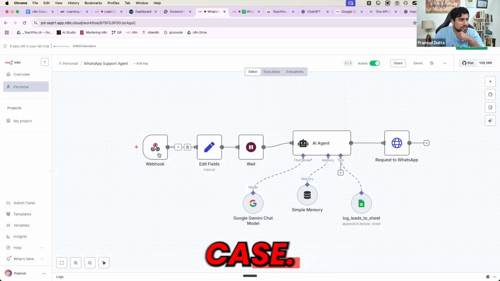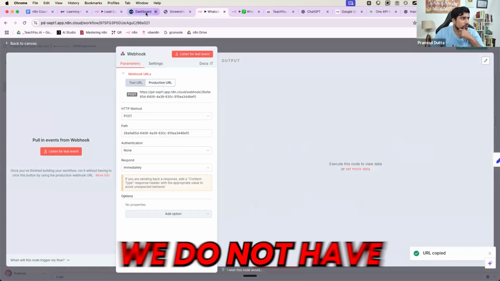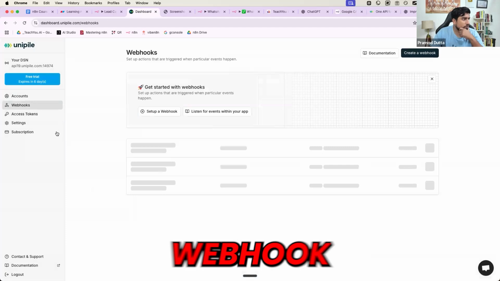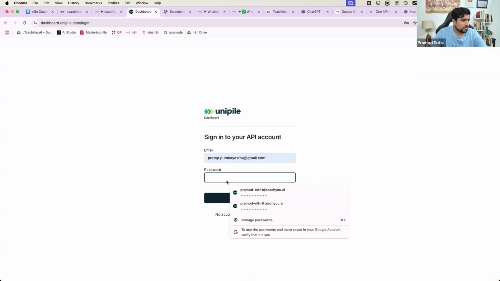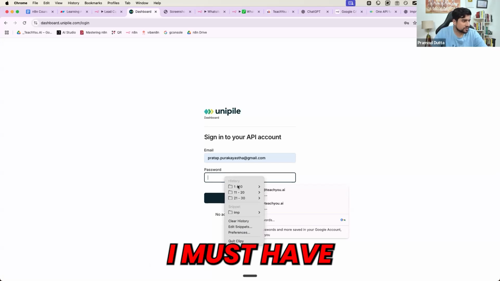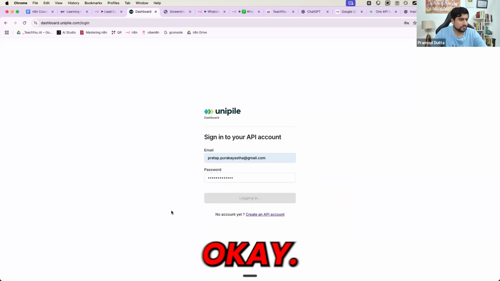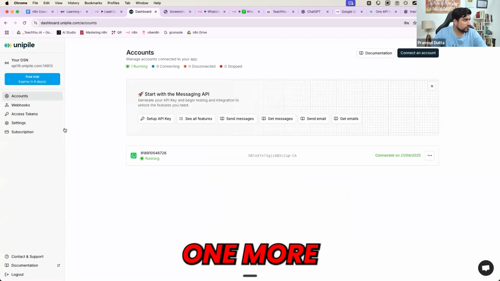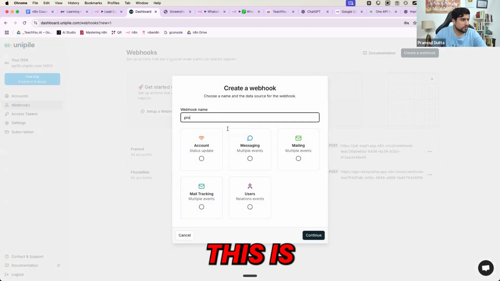Now, what will happen in this case? Activate. Now we need to use the production URL. We don't have to use the second one. So I will also add the production URL to the webhook for Pratap. Pratap, you are with me, right? One second. I will just change to one more webhook. I will add one more webhook, everyone. Production also I will add. So here, this is production.